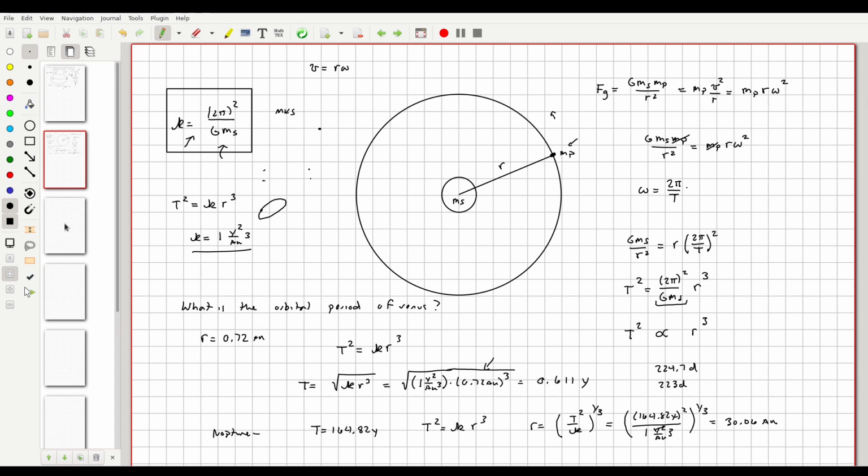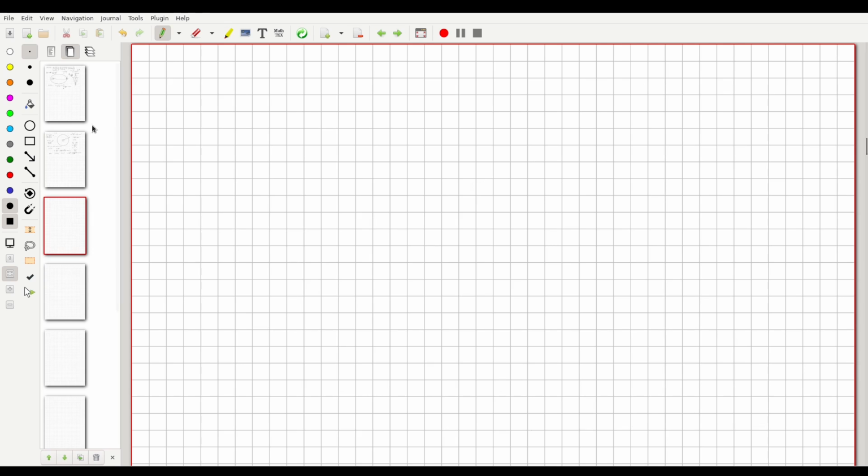Now, where would you use this? Well, I'll just briefly mention one place where you see this used in astronomy, and that's in planet hunting. If you remember our conversation about centers of mass and rotation, one of the things that I said is that if you have a freely rotating object, it rotates about its center of mass. Well, one example of a freely rotating object would be a solar system.